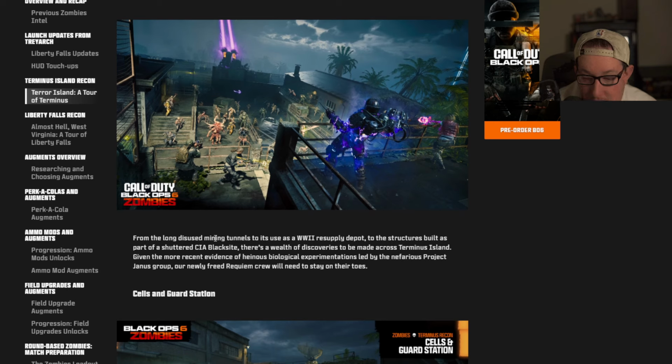From the long discussed mining tunnels to its use as a World War II resupply depot to the structures built as part of a shuttered CIA black site, there's a wealth of discoveries to be made across Terminus Island. Given the more recent evidence of heinous biological experimentations led by the nefarious Project Janus group, our newly freed Requiem crew will now need to stay on their toes.